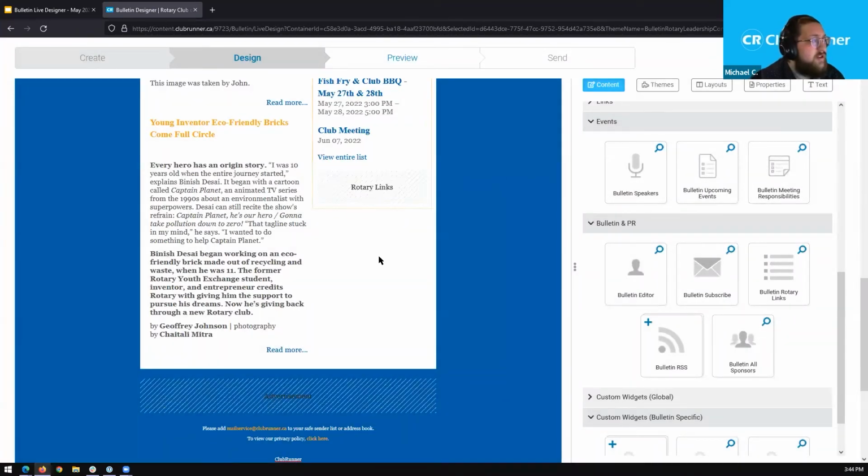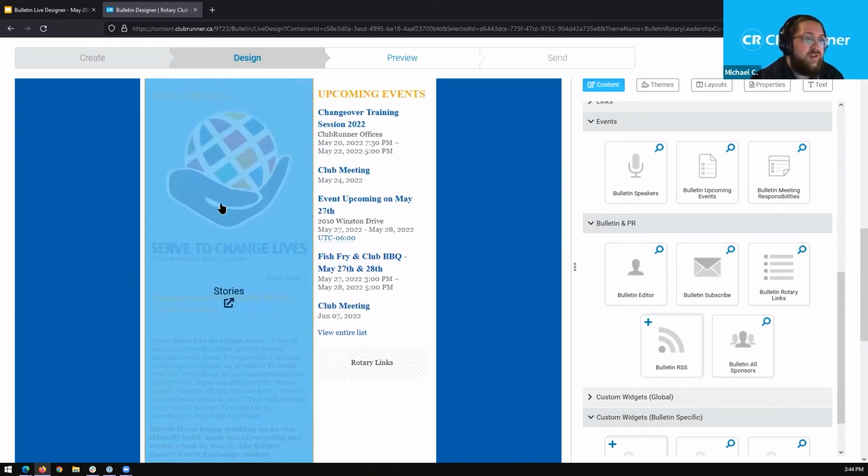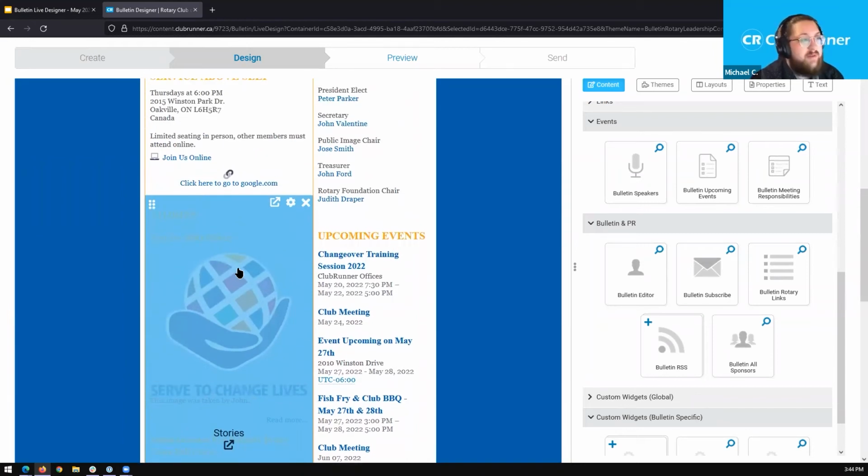And you'll see in this case that it does display text here with the lines indicating that there's no context display. But in this case, this Rotary links section will be automatically populated by Cleverner to include the content. So you don't have to worry about this one. That note I mentioned earlier is more so for widgets like these stories, where you can manually select the content that is being displayed.